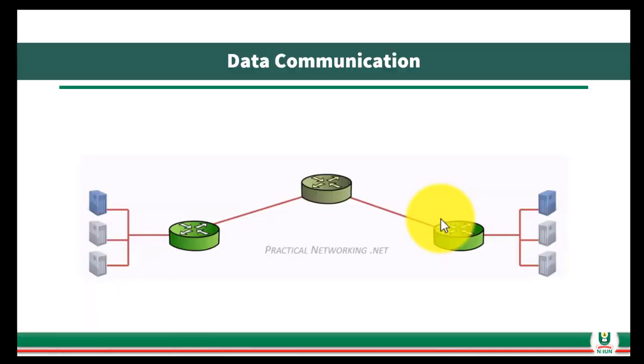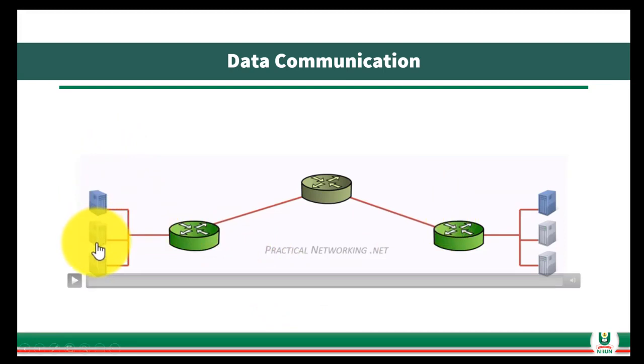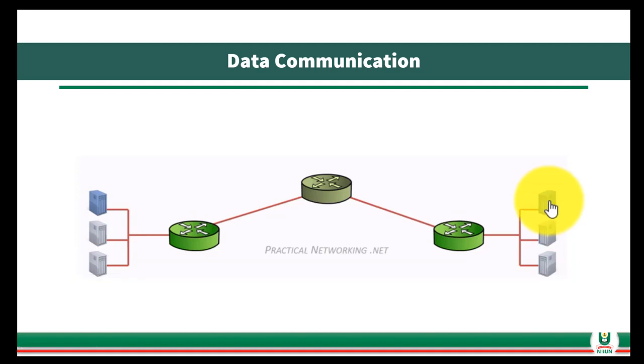Let me illustrate this concept by the use of this diagram and brief illustration. You have systems here, and then you have equipment along the line to achieve the communication of data between different systems. So you have routers, for instance, and there are switches. And you have the data you want to go around. So the data with the IP address and MAC address is transferred from one point to the other using routers to get to the destination. So the data obviously gets across the world, from one part of the world to another, using these communication tools and protocols that we'll be discussing.